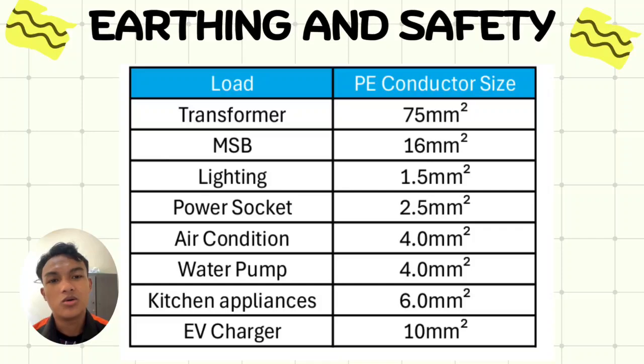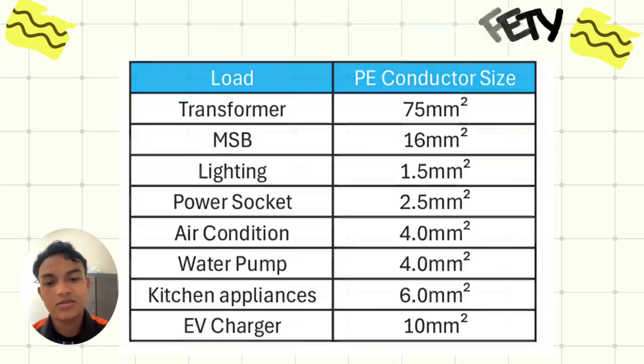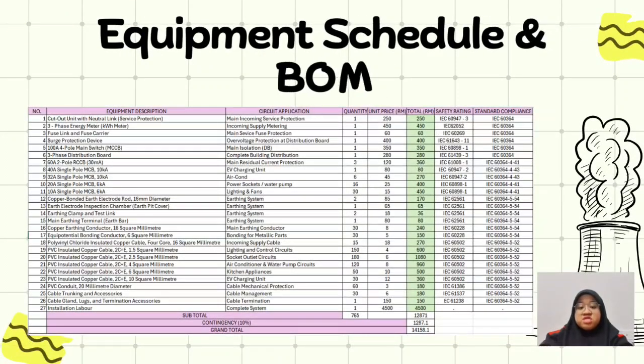using their own size. Looking at this BOM, the first thing we emphasized was component quality. We didn't just pick random parts; instead, all protective devices like the SPD and RCCB must comply with IEC standards. This is important because we need to protect the expensive electronics in this bungalow from lightning, triggers, or short circuit. So safety was the number one priority in selecting these materials.